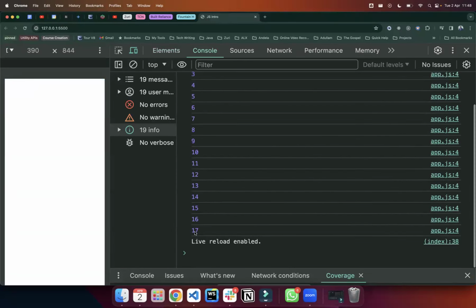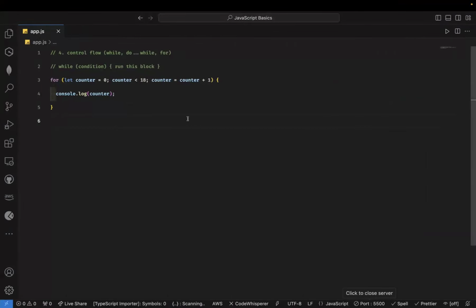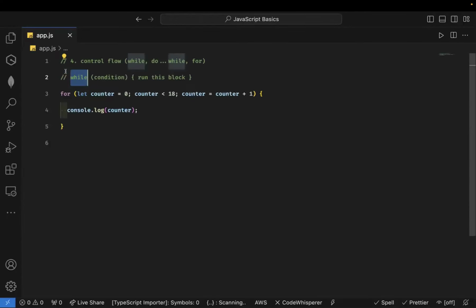Okay, so this is 0 to 17. And it's as a result of this code. So let me explain what's happening here. The syntax for the for loop is for, all right, we'll write some things here. The first one is going to be our condition or control variable, okay? Variable declaration. Then you see this guy, you have to have this semicolon to express the fact that this is a statement and you're done with it.